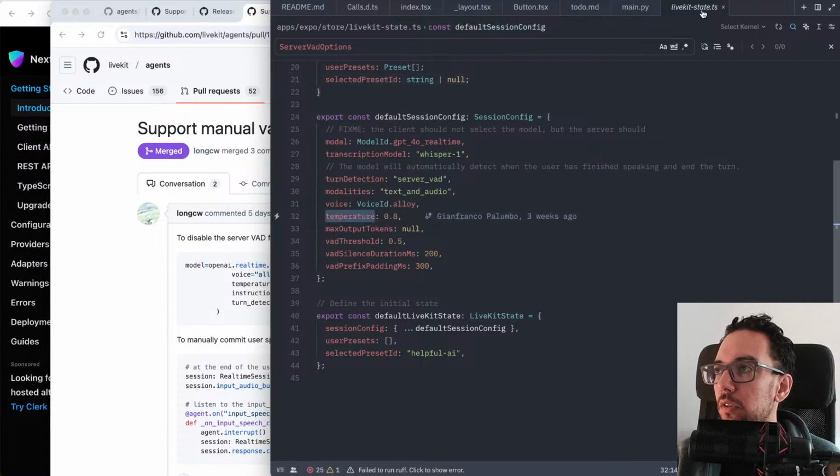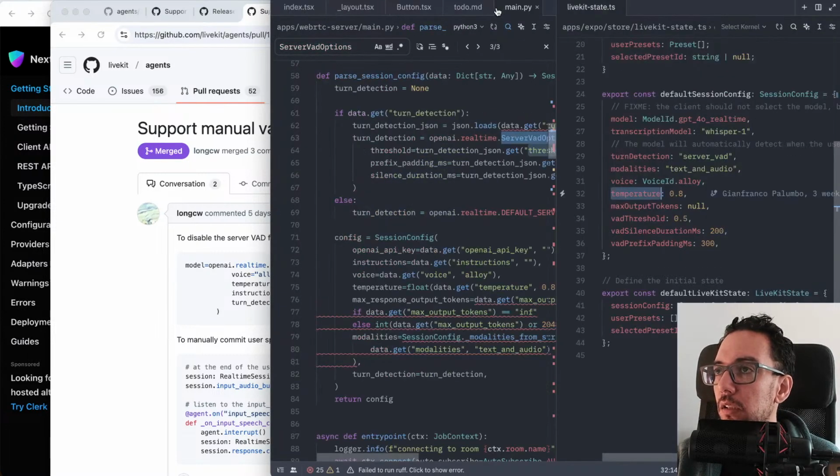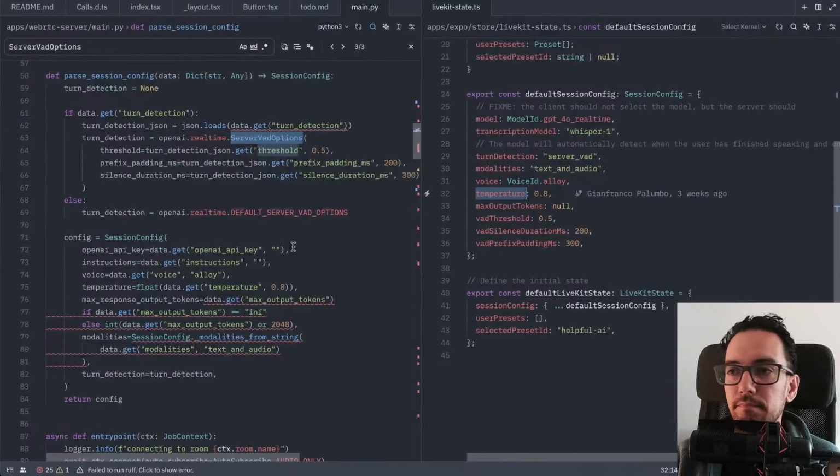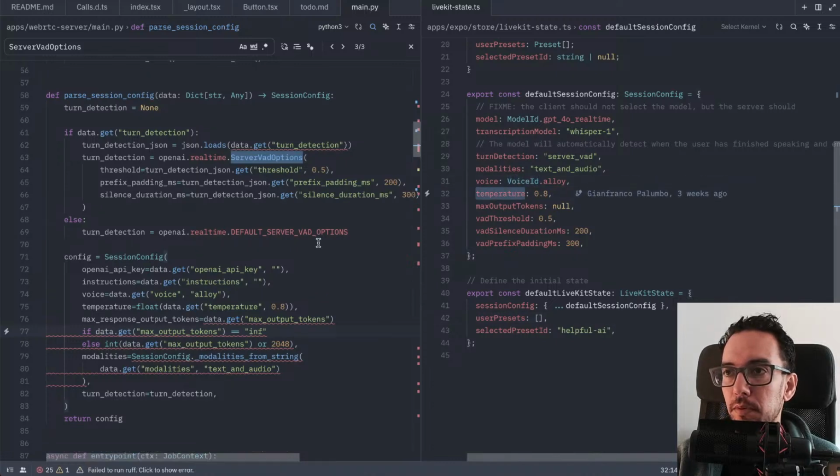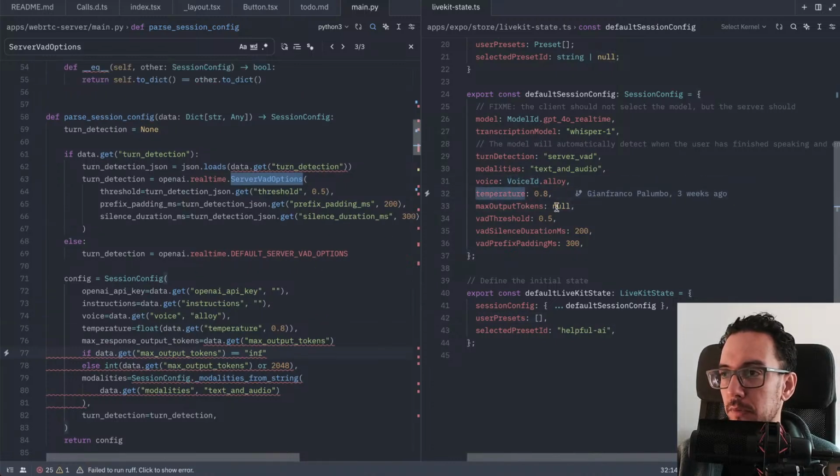And by default, let me make this bigger. By default on the client we put 0.8 for the temperature.